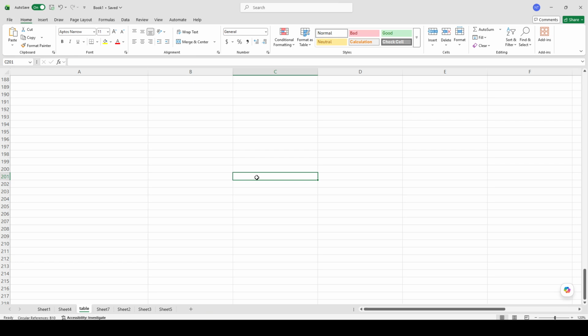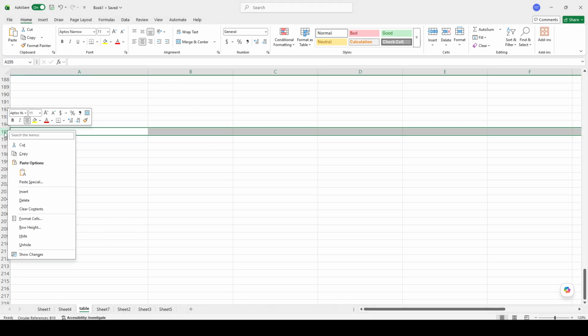So if you want the new blank row to appear in a specific spot, you will choose the row directly below that location. To begin, look to the far left side of your worksheet. You will see the gray row numbers running vertically down the screen. These row numbers are what you will use to tell Excel where to insert the new row. Find the row directly below where you want the new row to appear. Then right-click that gray row number.